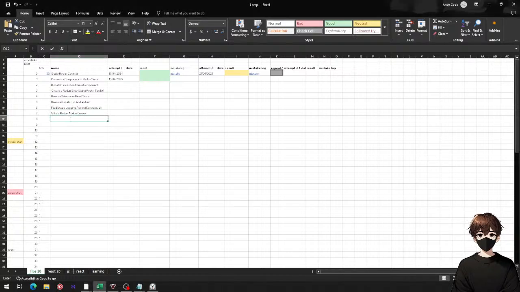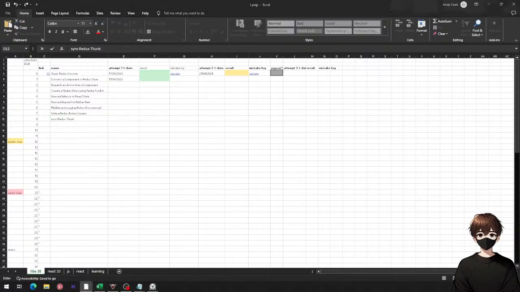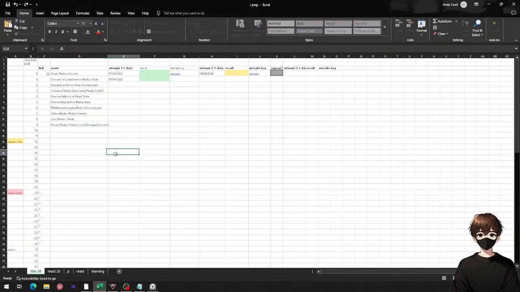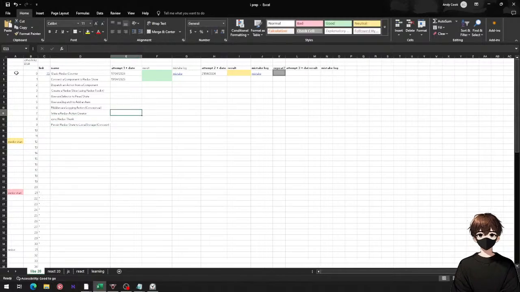I don't know what all these things mean yet, but we will. Okay, alright, so these are just concepts of Redux. Right, let me write it down. Redux. And these are just normal ones, right?